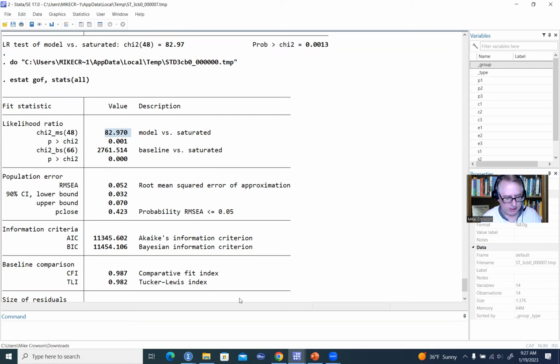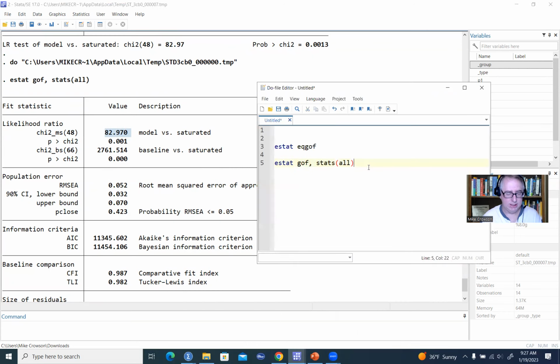So at this point, now that I've estimated this particular model and generated the overall goodness of fit values, I'm going to type in estimates store, and you can type this into the command line directly as well. I'm going to call it M1. So I'm basically going to save all of the estimates from this particular model, which incorporates the chi-square value.